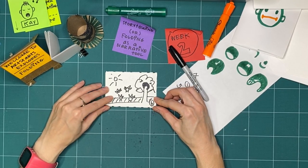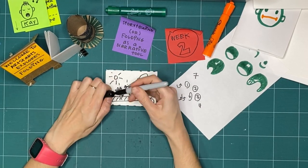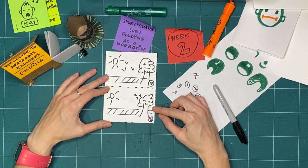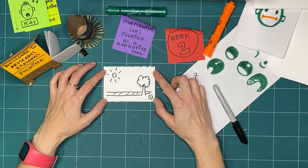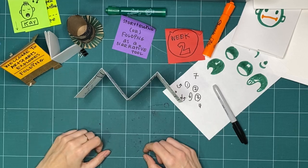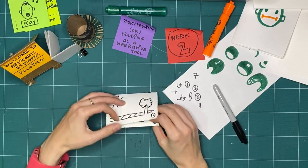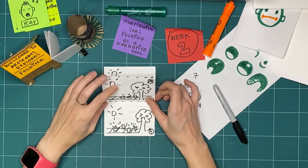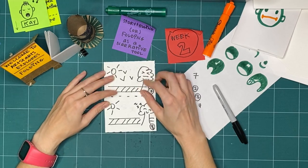Rawr, the tree has had enough and scares the birds. I think I'm going to put a little exclamation mark over top of these birds. They're so surprised. They fly away. And then the tree is happy. And then it goes back to the beginning again, where the tree is super chilled out. So just by putting this accordion fold through this page, I was able to tell a story in sequence where people would reveal the different parts of the story by folding and unfolding the page.